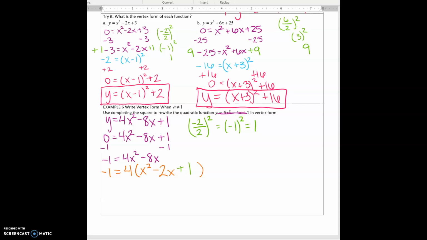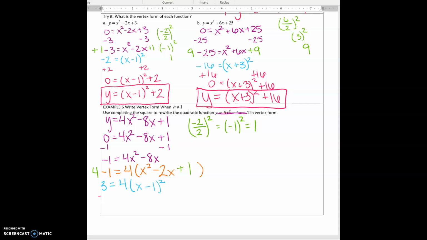On the other side, right here where we would normally write +1, we have this 4 on the outside that we have to factor in on this side. So we need to do 4 times whatever we added, which in this case is 1. So 4 times 1. So we're actually adding 4 on this side. And then we're back to just doing what we did above. So 4 minus 1 gives us 3. And then factored form of the parentheses would be x minus 1 squared.